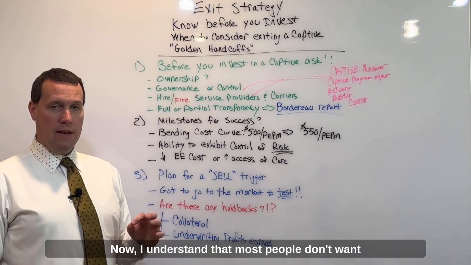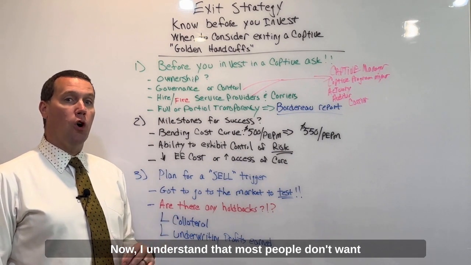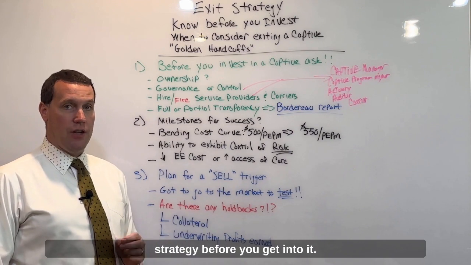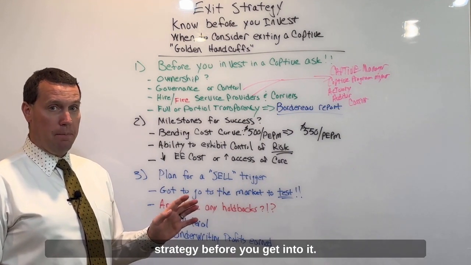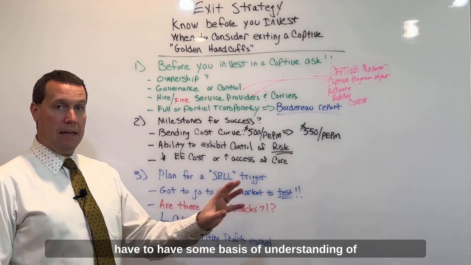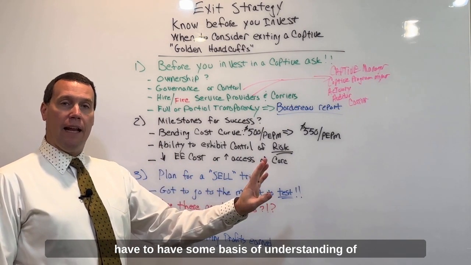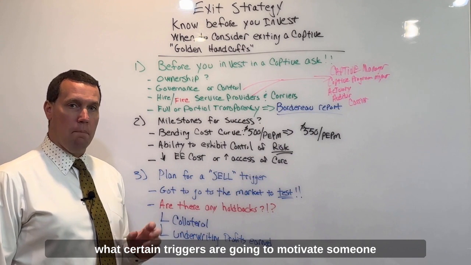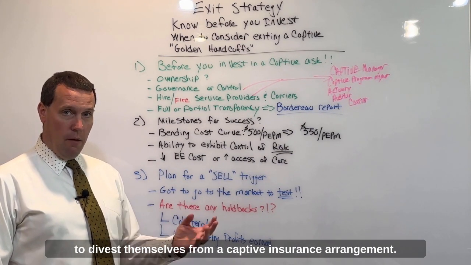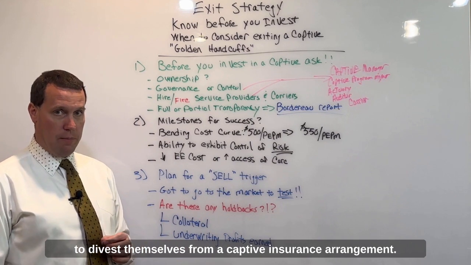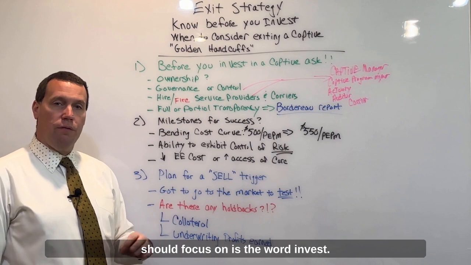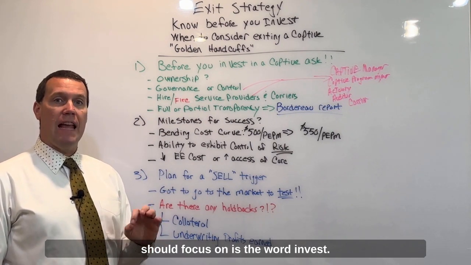strategy. Now, I understand that most people don't want to think about how you exit a strategy before you get into it, but with a captive insurance arrangement, you really have to have some basis of understanding of what certain triggers are going to motivate someone to divest themselves from a captive insurance arrangement.